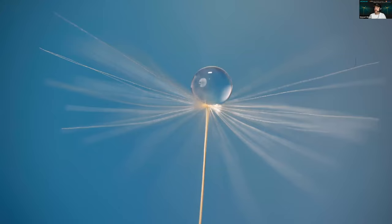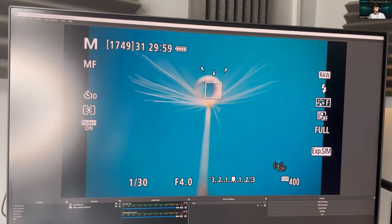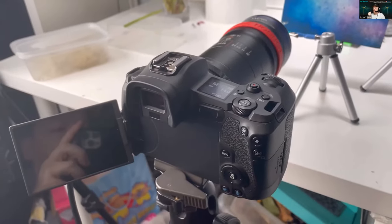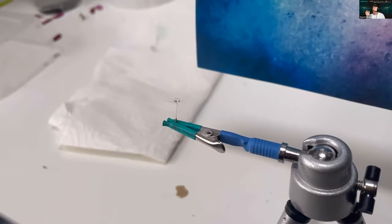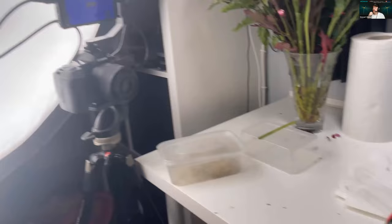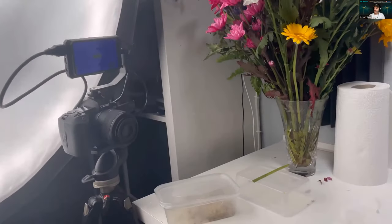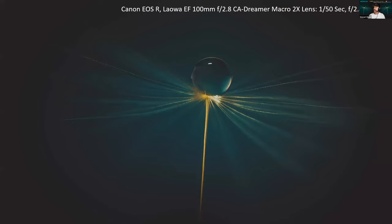And there is the out-of-camera shot from that specific setup — very easy. You've got your dandelion seed in a specimen holder, a water drop on it, and a background card. That is it. Here's another behind-the-scenes view — we have our camera with the Laowa lens, our dandelion seed with the water drop on a specimen holder, and a blue background card held by a specimen holder. The light used was the video light for recording the behind the scenes. That is the result once I've put it through Lightroom and applied some dark and moody presets.